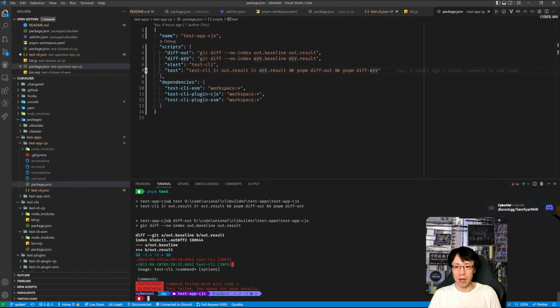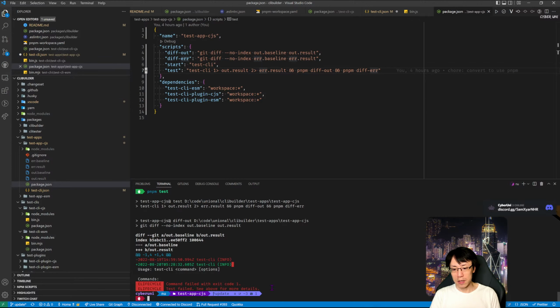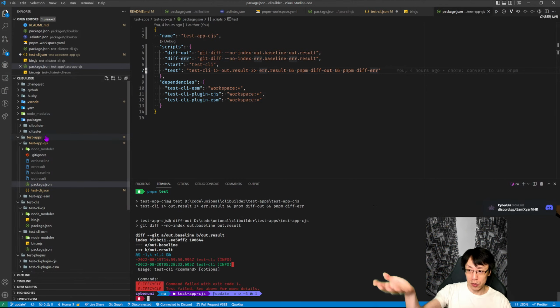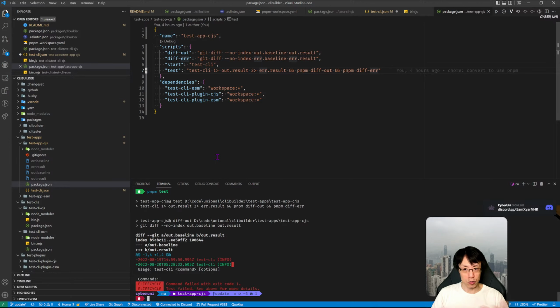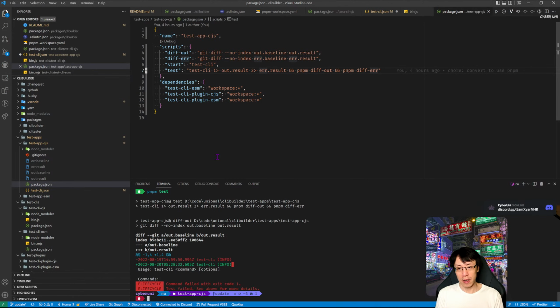Of course, this doesn't really scale, right? Because this is just testing one single case, right? Using the CLI or any CLI application, it doesn't need to be written using CLI builder, right? You can use Commander, you can use any CLI, or you just build it yourself, not using any library. You can do the same thing to test your application, right, with different inputs and what is the expected output.